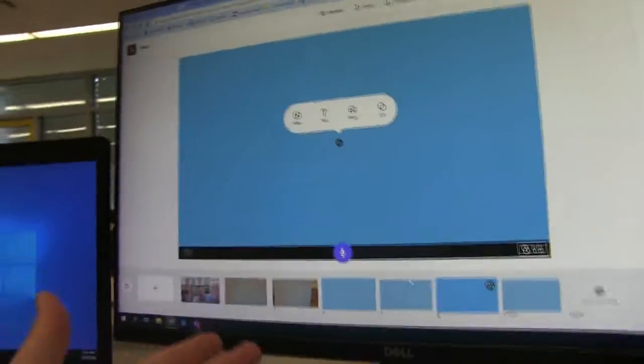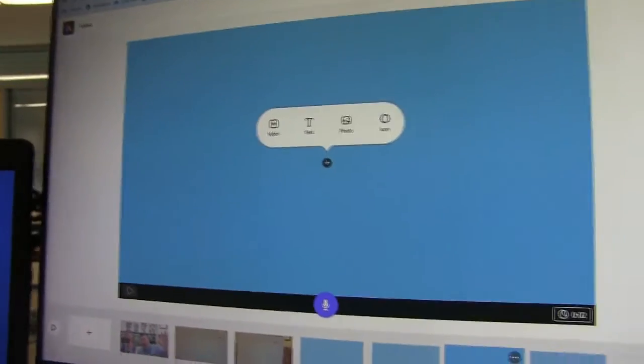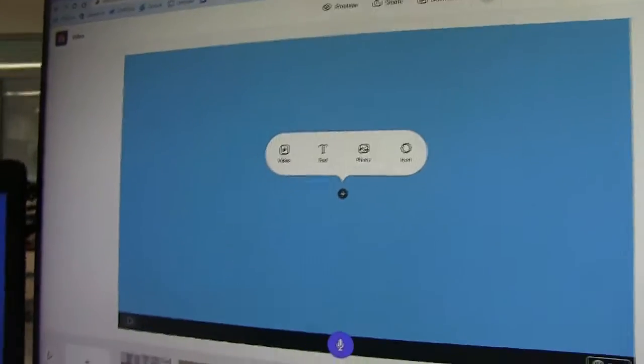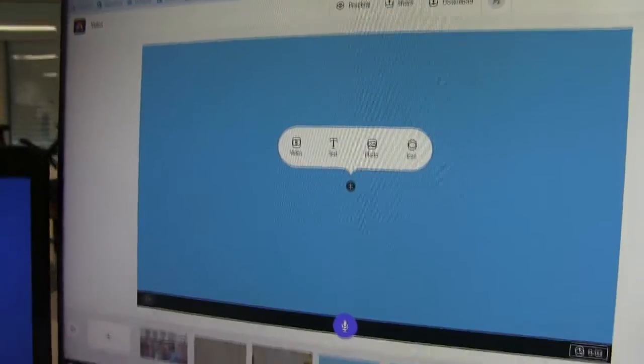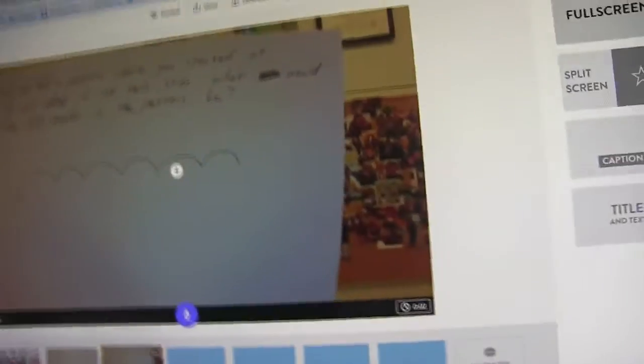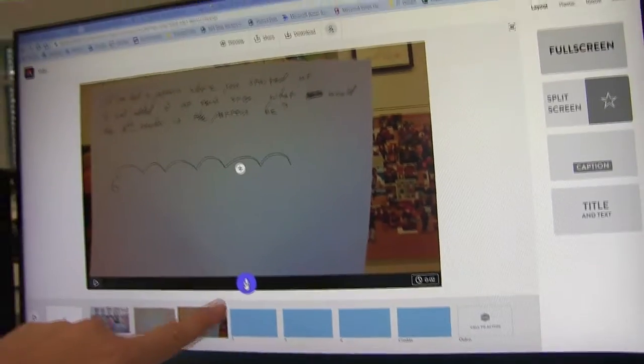You're going to record yourself going through each step of your problem and explain to the viewer how to solve it, kind of like a Khan Academy video, except these are for Dirck's Academy. So let's say you're all done. You've got a picture on every slide, you've got some audio recording on every slide.